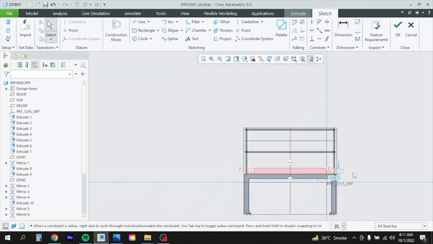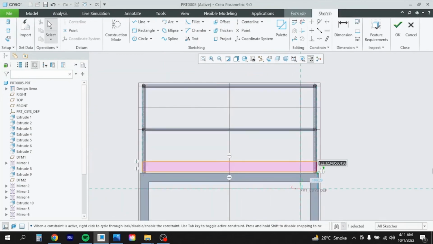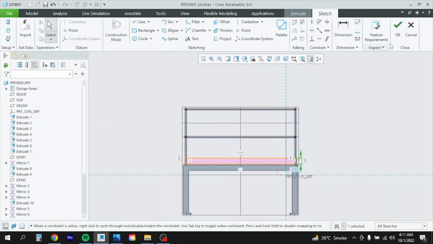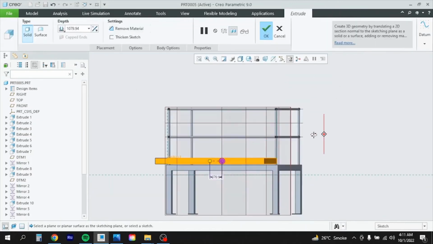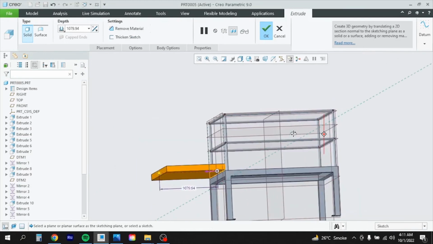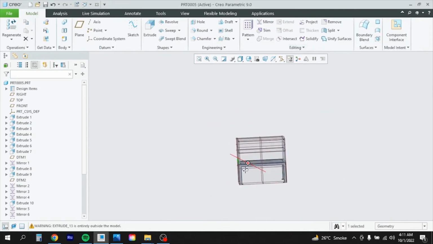Okay. So this 110 should be okay, and I'll say okay. And you can see this one I can keep it to 3 millimeter, and I'll say okay.